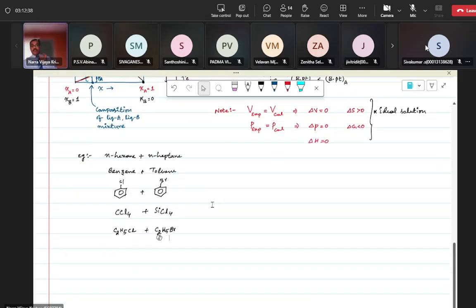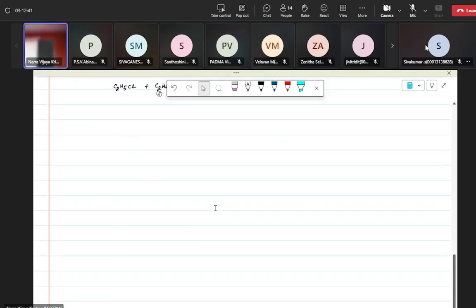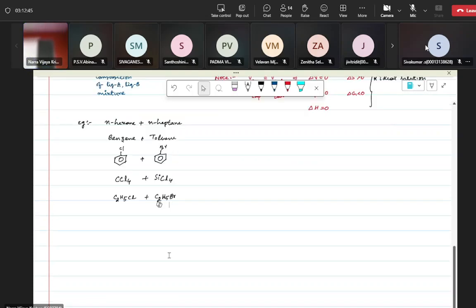The moment you see non-ideal solutions, you will see one more type of solution called azeotrope. If you understand azeotrope or non-ideal solution, 60% of the chapter is over. Now almost 30-35% of the chapter is over. Totally 4 parts: 25, 25, 25, 25. Solubility of gas in liquid is already over. Liquid compositions, not half, maybe 1/3. The ideal part is over. If you understand non-ideal, nothing. Very easy chapter.